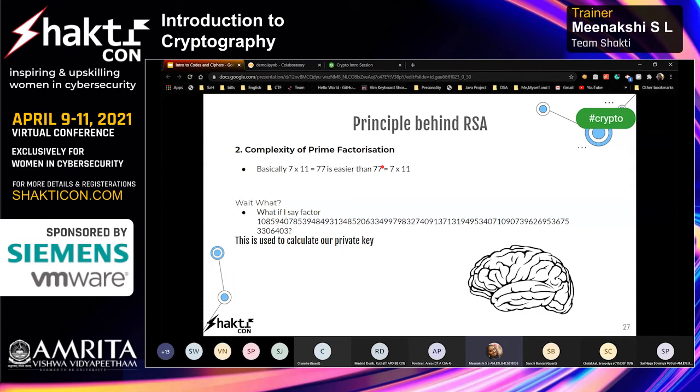You might argue that you could just write a small simple script in Python or any language of your choice to factorize it. But what if you have to factor a large number such as this? It will take the computer millions of years if you are doing a direct brute force. Now this principle is used to create our private key. Let's see how.